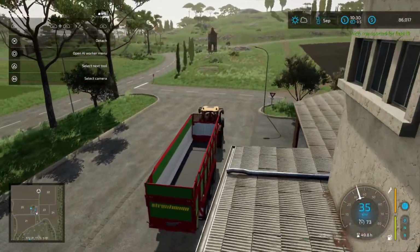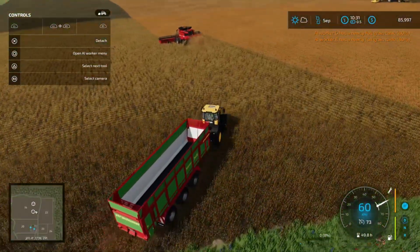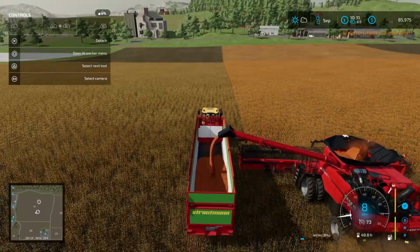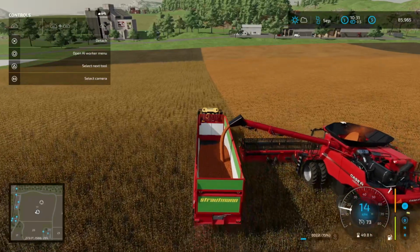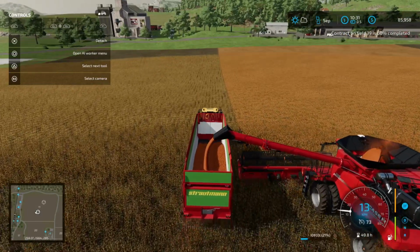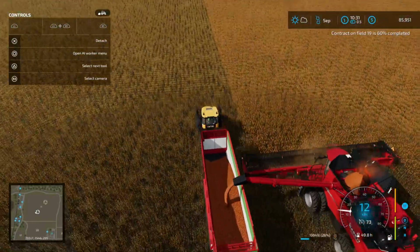Alright, let's get back over to our field. Okay, looks like our worker is just about done. I mean, just about full. Alright, let's get this guy before he stalls it. Is worker G already full? I thought we just emptied worker G. I've got a feeling that Case Titan Draper header has got a faster harvesting speed, so that's why it's filling up quicker. Might be 17 kph as opposed to the 10 I think the standard header can do.